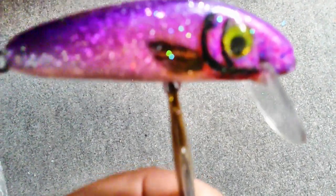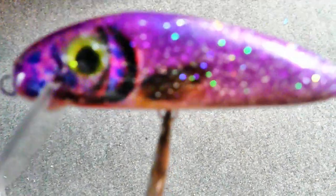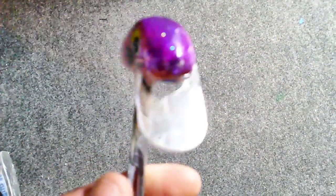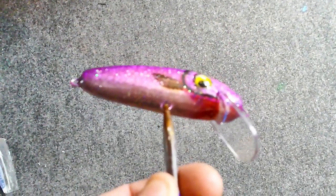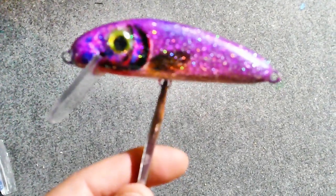And what you're going to see next is the unveiling of what I like to call the Cosmic Glitter Bomb Throughwire Crankbait. And there it is finished. So the colors are just amazing. The glitter really sets the lure off. You can see the glitter underneath the paint. The fins, I think, came out really nice, considering this is the first time I've ever done that. The gills look pretty good. All in all, I think it was a pretty darn good lure. And here are the lures in action.